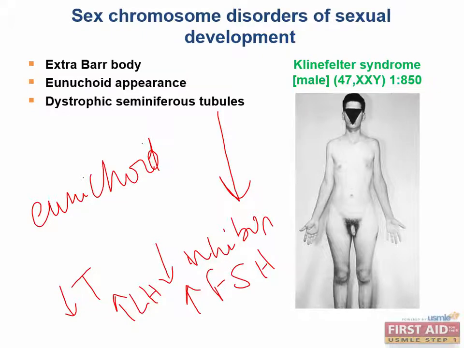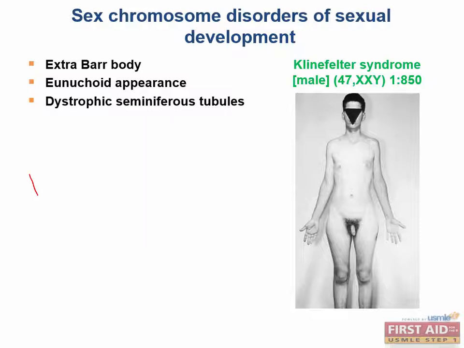Since the aromatase in the Leydig cells is intact, that trace testosterone is converted to estrogen, specifically estradiol. It's the increased estrogen to testosterone ratio that leads to the gynecomastia. It also puts these patients at a much higher risk for breast cancer. So the way you might see this question is something like, if you have a patient with bilateral breast development, tall stature, and small firm testes, what abnormalities do you expect on lab evaluation? The answers would be high FSH as well as high estrogen to testosterone ratio.